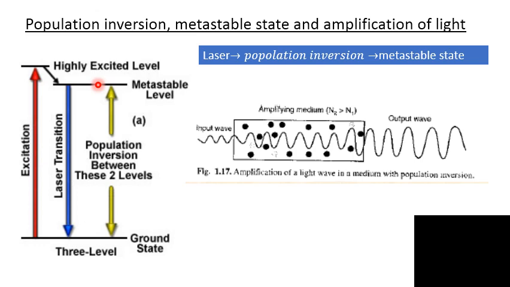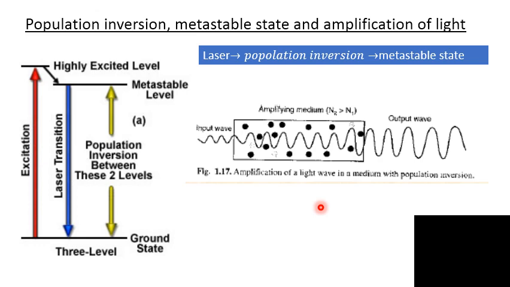So when the first electron shows a stimulated emission, then we will get two photons. One will be from the spontaneous emission, and the other will be from stimulated emission. Then the next electron will also come down. So in this way, the stimulated photons will increase. By increasing the stimulated photons, our light will get amplified, and this amplification is shown over here.